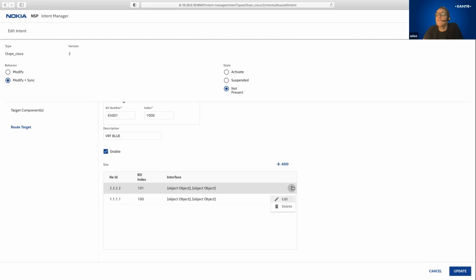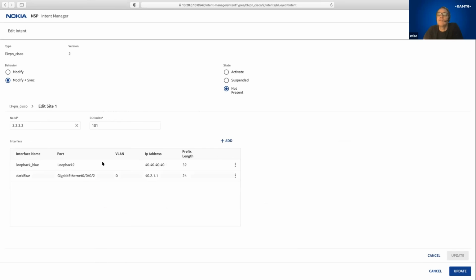Similarly, we have the other end of that service, which has another loopback interface that we can use for double checking connectivity between the two sites. We also see an access interface configured on the second gigabit Ethernet port of that router.